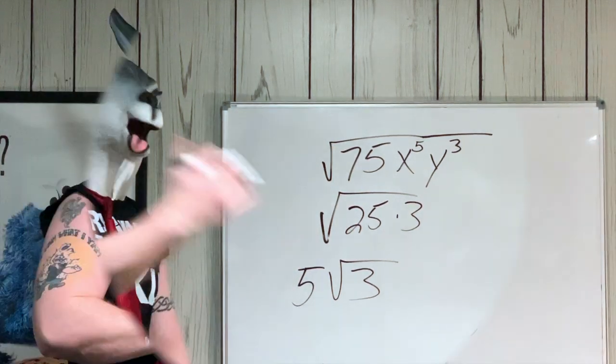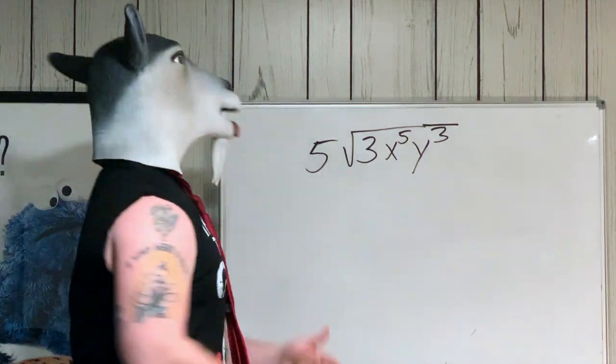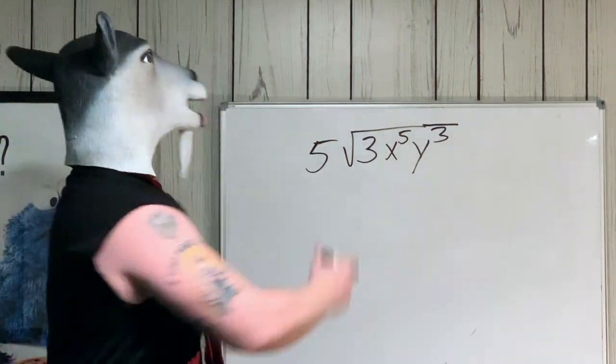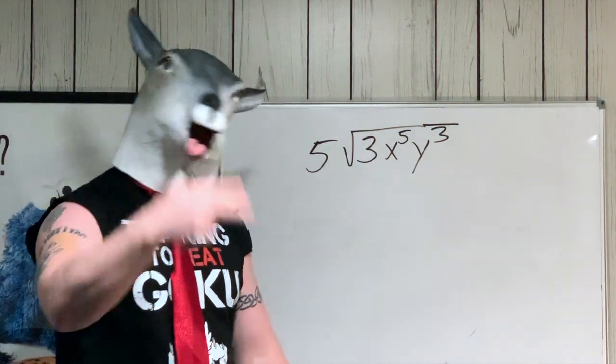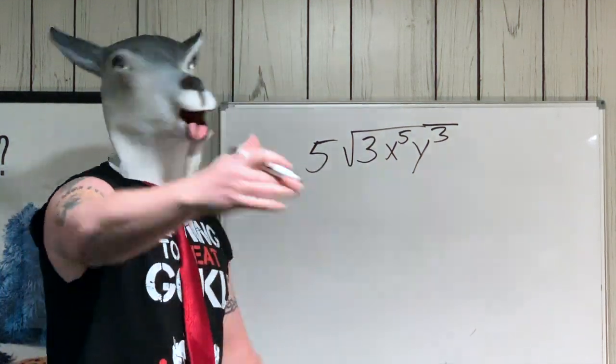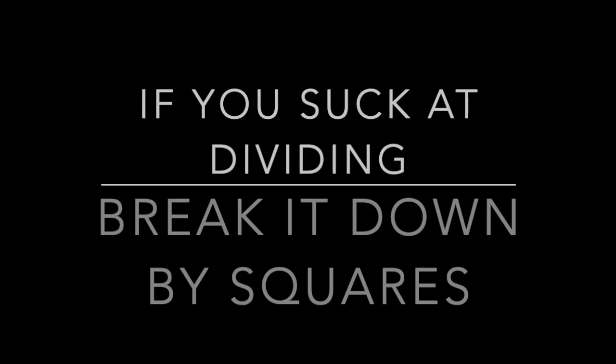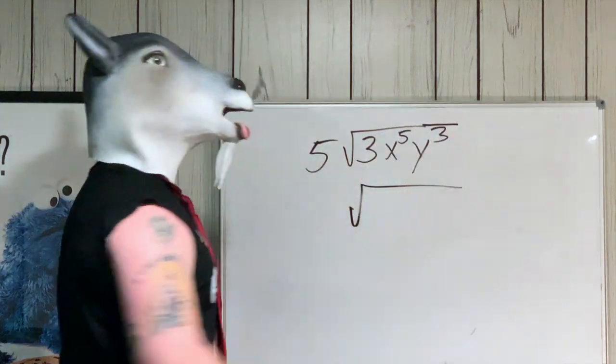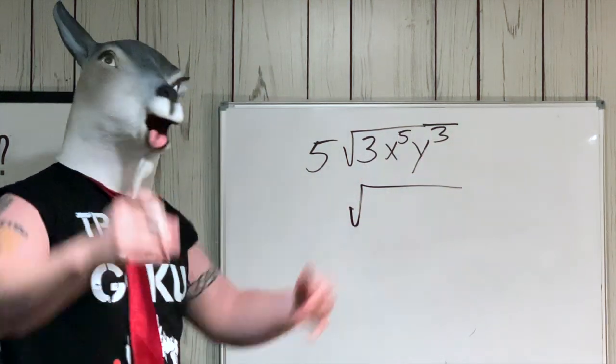Now we got to deal with the letters. All right, so just how we expanded out 75, right? And we did 3 times 25. We're going to expand out the letters now, right? But we're only going to do it by 2s, right? We're going to make 2s and see what we have left over. All right, so let's take a look. If we rewrite this, and we're just going to do the letters right now, right? Because I'm done with the numbers. They're dead to me, you know?